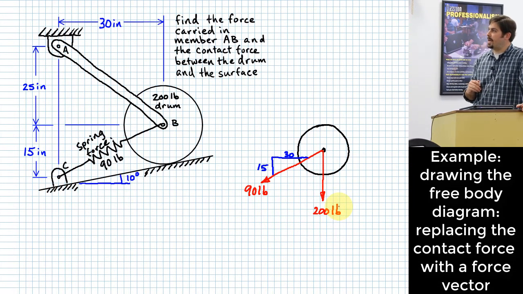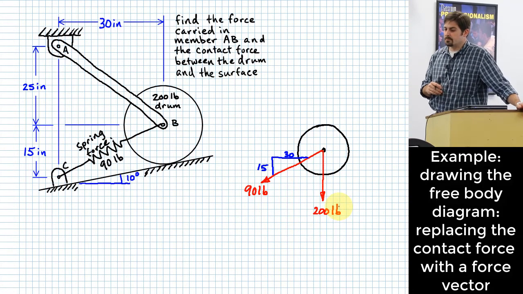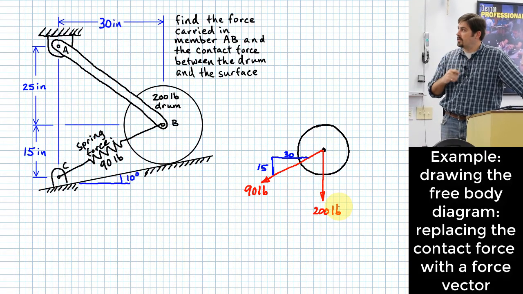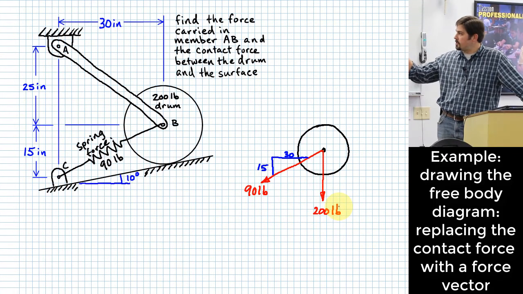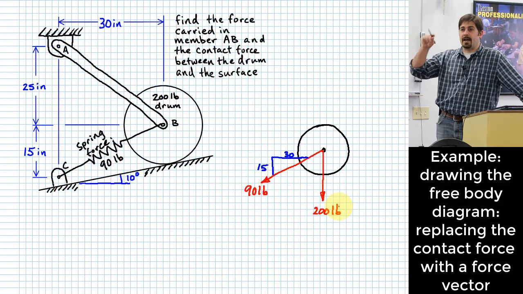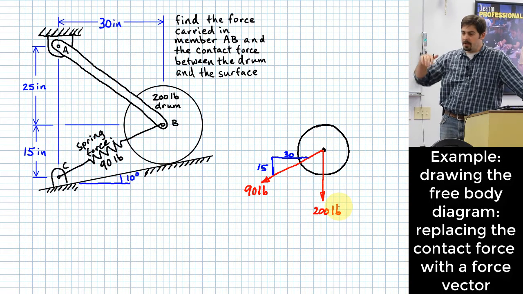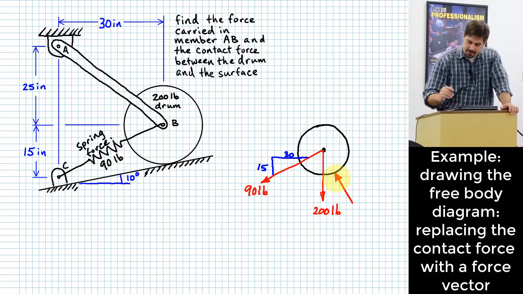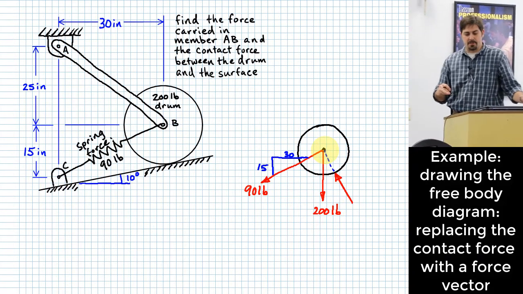Okay, we know a 10-degree angle for something, right? That's a given in the problem. What is that used for? Okay. Well, let me ask you this. Is there another force acting on the drum? All right, we just got gravity, right? That's the 200-pound. Yeah, where it contacts the surface there is a force there where it's contacting the surface, right? So we're going to show that force right where it is applied, like right here. Okay, and its line of action, I may not have drawn it perfectly there, but its line of action extends right through the middle. How do I know that its line of action extends right through the middle of the drum?